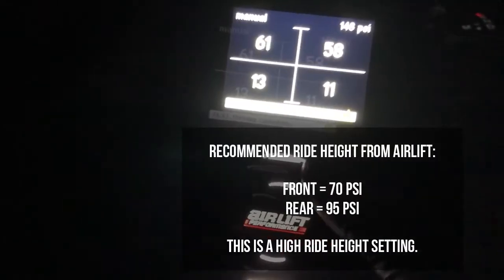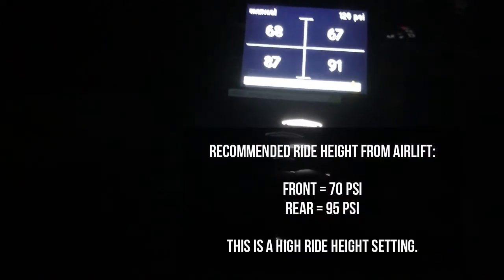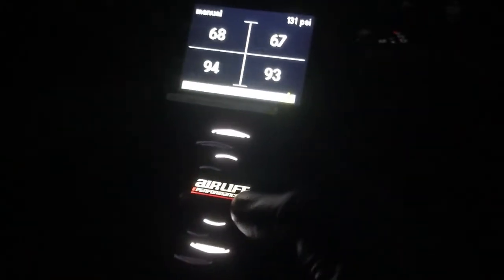I'm going to put it up to the recommended height, which is 70 for the front. Go, guys. It's up. Probably can't tell, but it's up. Manual mode right now. I mean, this is a preset. I haven't calibrated this. This is just literally the initial turn on and test.